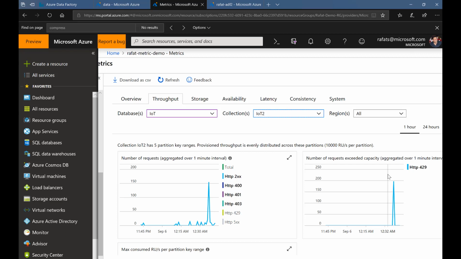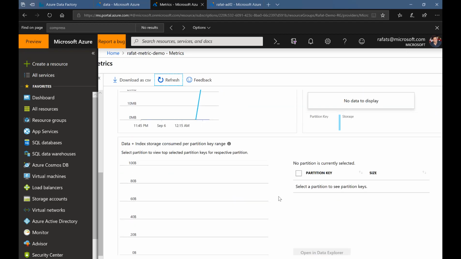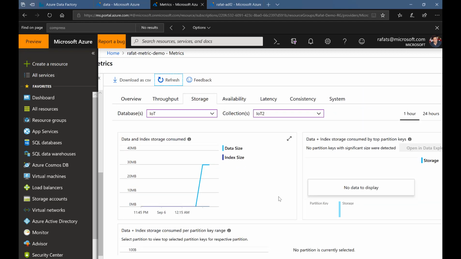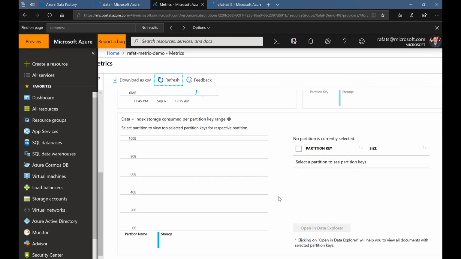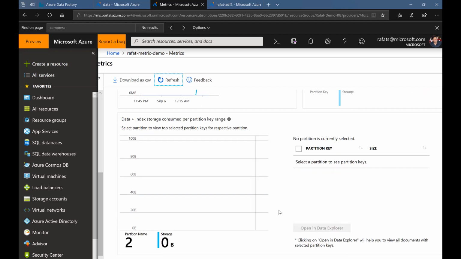So these are the few numbers you can play with, increase your RU so you don't have a throttling, and then increase number of instances and threads on the data factory side so you can have a very, very performant system. So looks like I cannot see my partition because the data is a little delayed. But anyway, I wanted to see if all my data is partitioned equally in all the partitions or not.